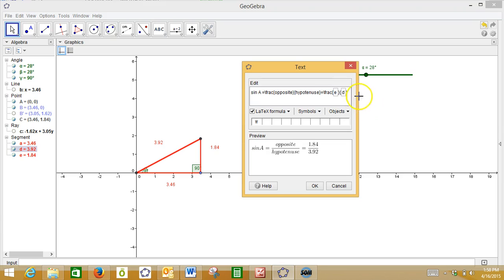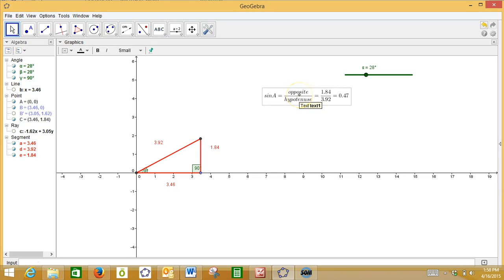Okay, it's going to be equal to this fraction here, which then I'm going to say equal to, and we want to actually figure out what this value is. Now I'm going to click on my E again, but in my text box, I'm going to take my cursor and click in my text box, and I'm going to say, let's take E and let's divide it by D. I can click on D, or because I'm in my text box, if I hit D right now, it knows that it's going to take whatever E is and divide it by what D is. So I'm going to click OK.